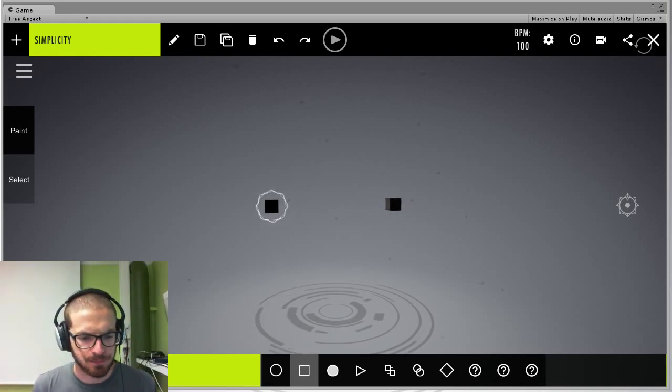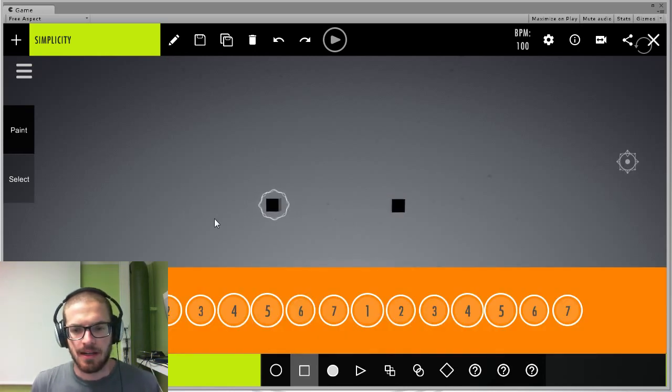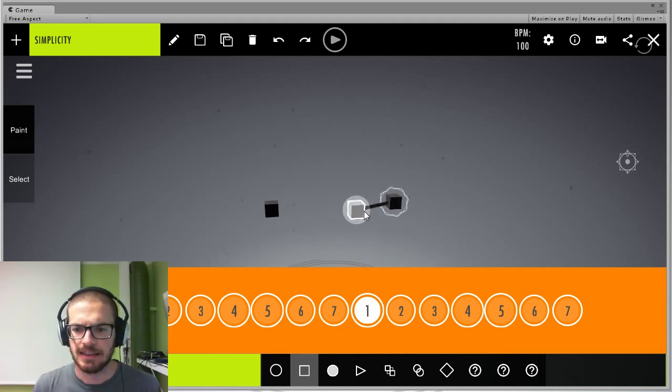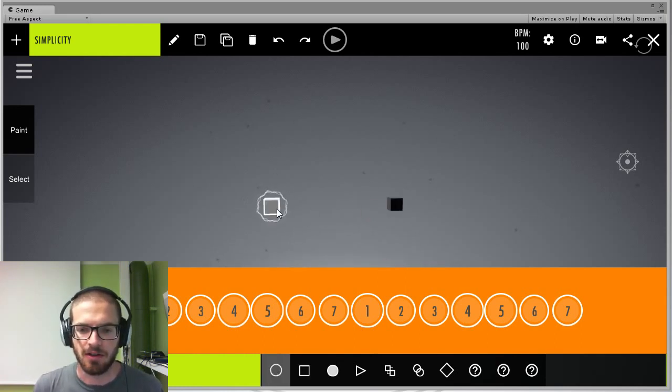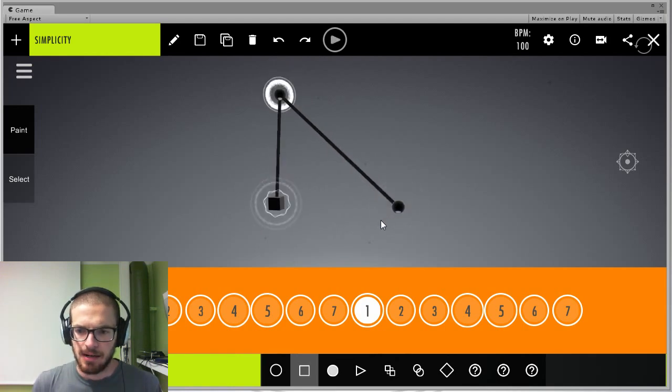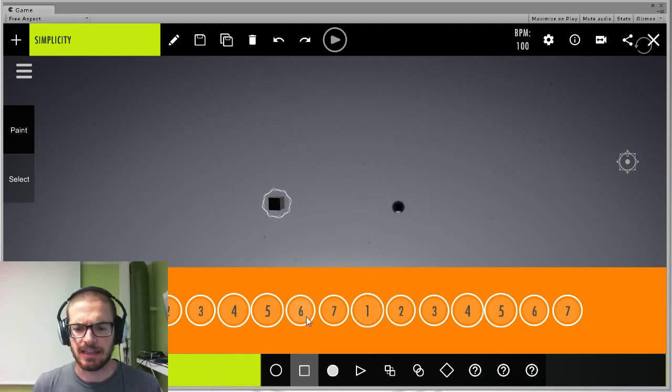All right, so to get this working, let's open up the editors. Now, there's kind of two components. The one is the actual nodes themselves, and each node has a different rule. So, for instance, we have these reflector nodes, which bounce pulses back and forth, or you have the relay node, which just kind of sends them onwards. And by themselves, the nodes don't really do much. You have to actually assign sounds to them.